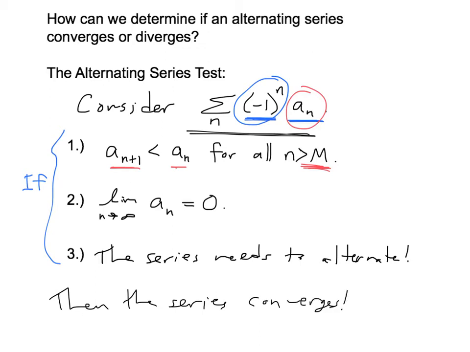Okay? I don't ever use the alternating series test to show that something diverges. Part of the reason for that is that if the terms aren't getting smaller than one another, it's probably failing the nth term test for divergence. If the limit as n approaches infinity of a sub n is not 0, then it's failing the nth term test. There are other tests to tell you this thing diverges. If you want to show it converges, that's really what the alternating series test is about. So first, the terms have to be getting smaller, the terms have to be turning into 0, and the series has to alternate. If that's all true, then your series converges by the alternating series test.